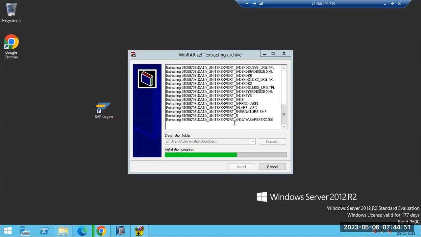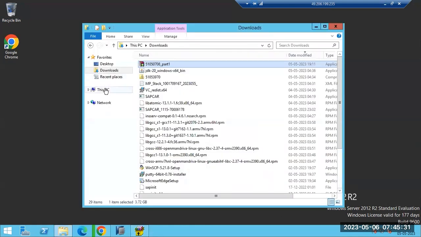Yeah, this extracting is taking time again. I think that's it. I think export 4 is extracted. 6 is getting extracted. Export 4 we can copy from here.